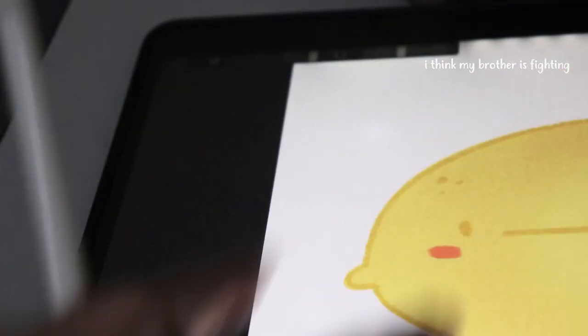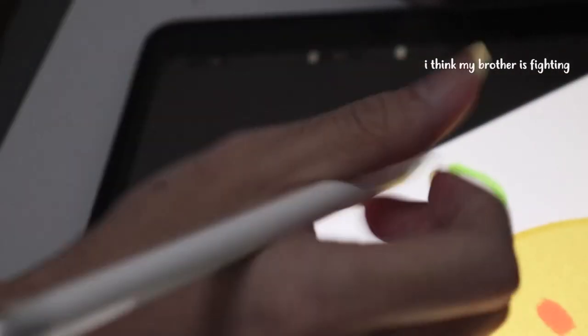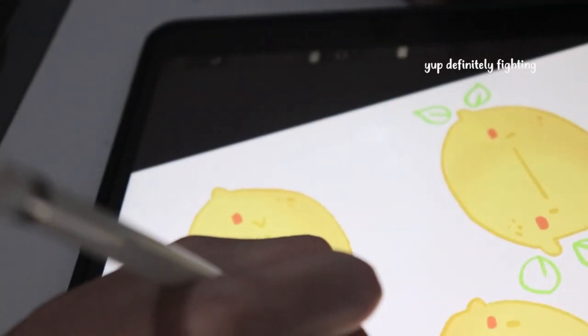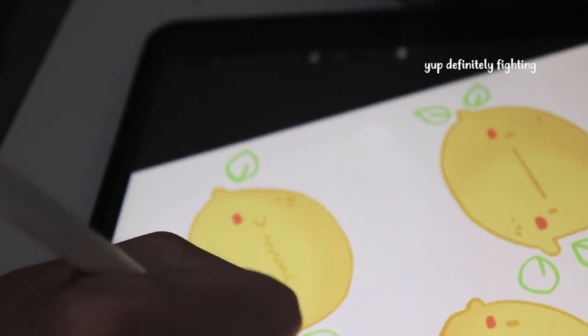Just really love how I make leaves. It's so simple. You just make two curves. Curve one, curve two, zoop. Curve one, curve two, zoop. Just like that. So simple.